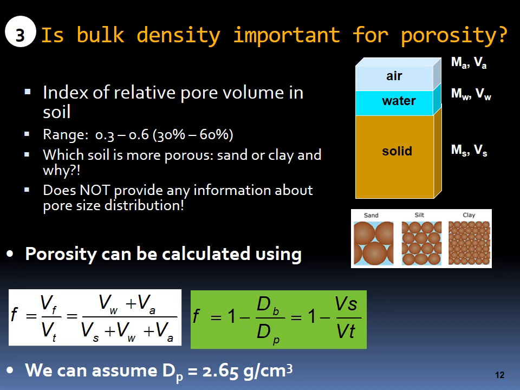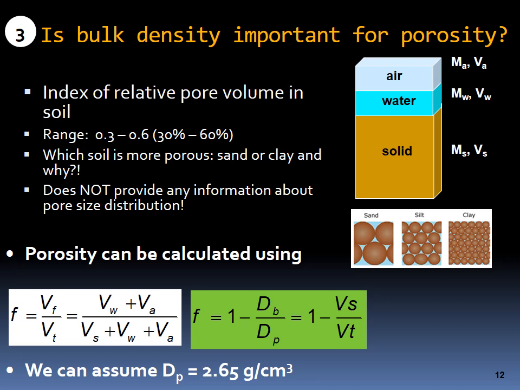Now, if we use the same example of sand, silt and clay, which one of them do you think would have more porosity, or a higher volume of pores compared to the solid? Think about it for a moment. Alright, you would see that when the particle size becomes smaller, the amount of pores in that soil becomes more and more, and by this, the porosity of that soil becomes more and more. So clay soil has more porosity than the sandy soil.